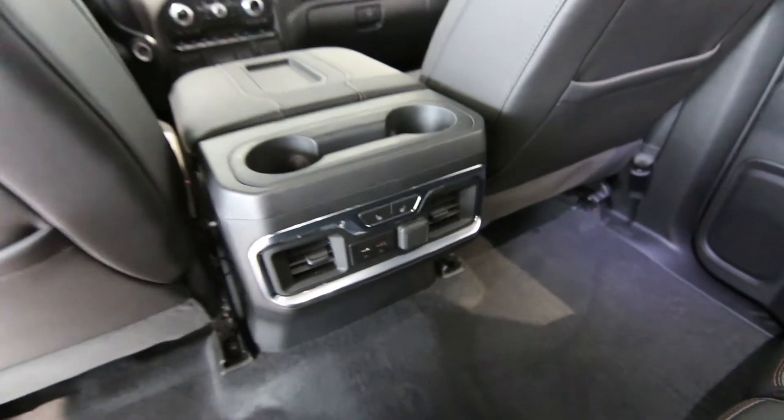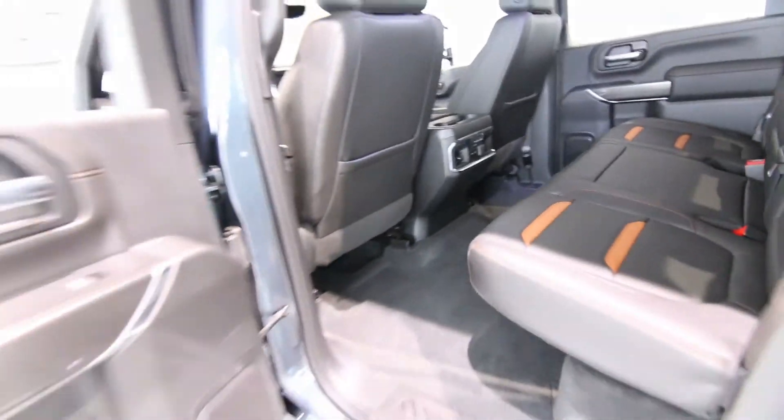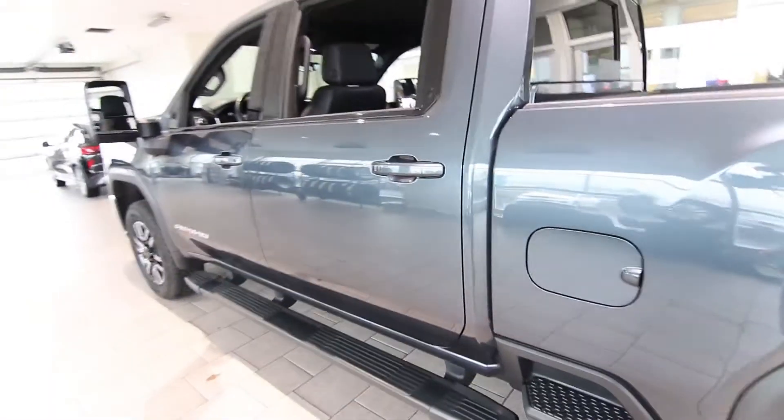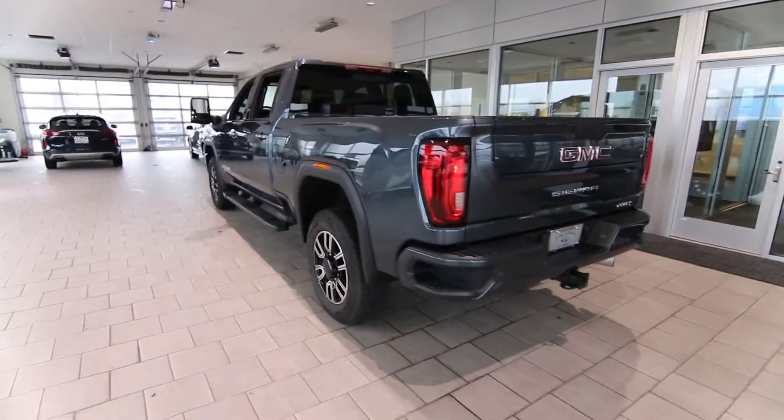With four doors, this thing has amazing amounts of interior space. I'm six foot two and I had the front seat adjusted for my height. We also have rear heated seats. You should be able to fold the rear seat up for more storage — if you don't want to put stuff in the bed out in the elements, you can fold that seat up and store expensive tools or other gear inside.